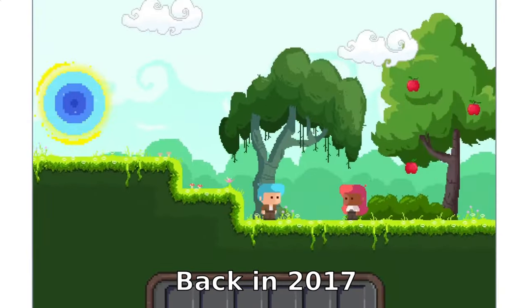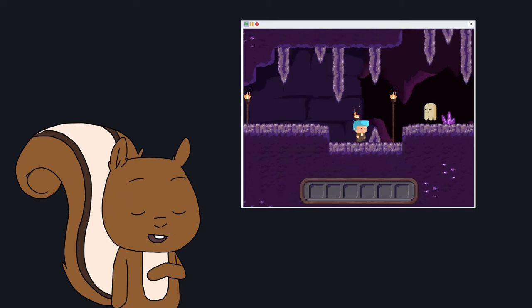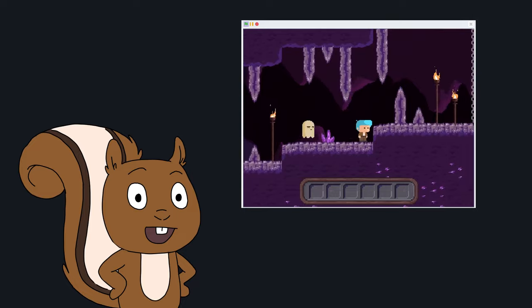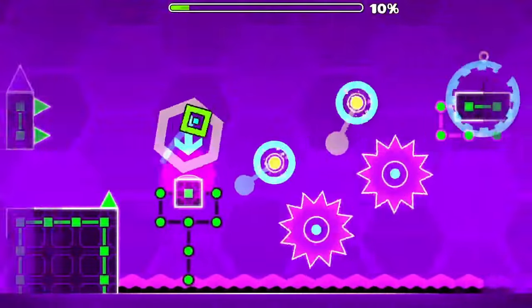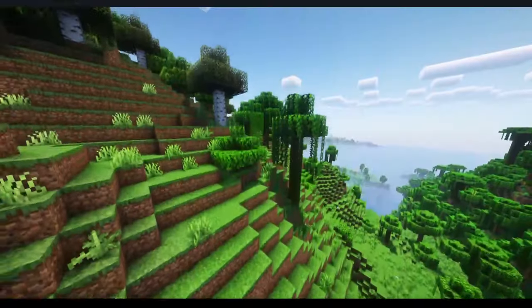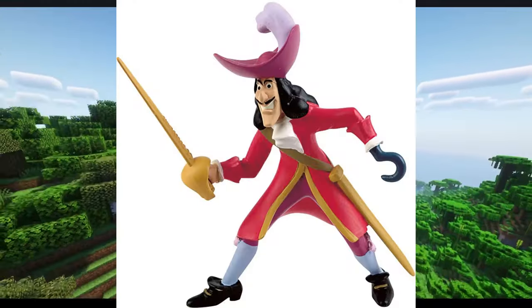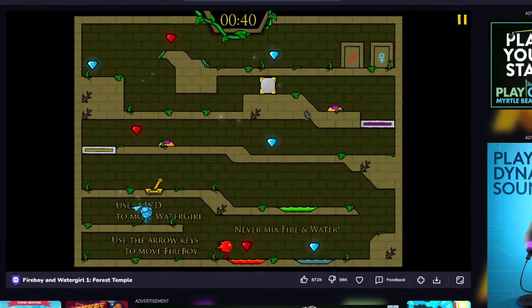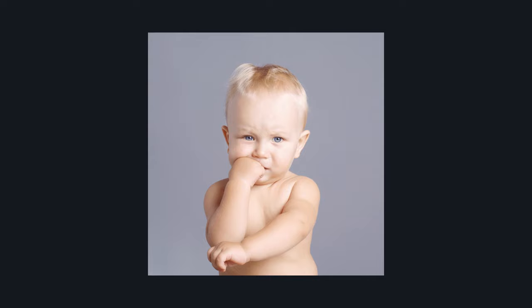It all started back in 2017. At the time, I was 10 years old, and like a lot of kids my age, I loved video games. All the way from ancient games like the original Super Mario Bros. to the latest releases, I was hooked. My favorites were the simple web-based flash games, you know the type. But eventually, I grew restless.